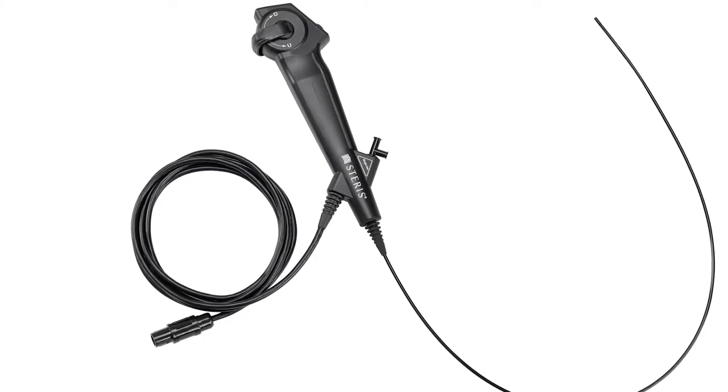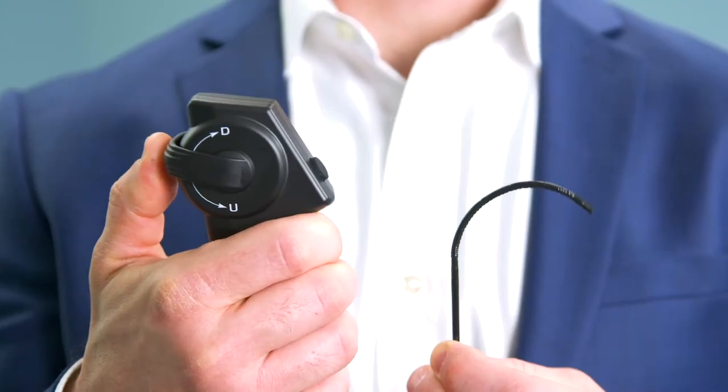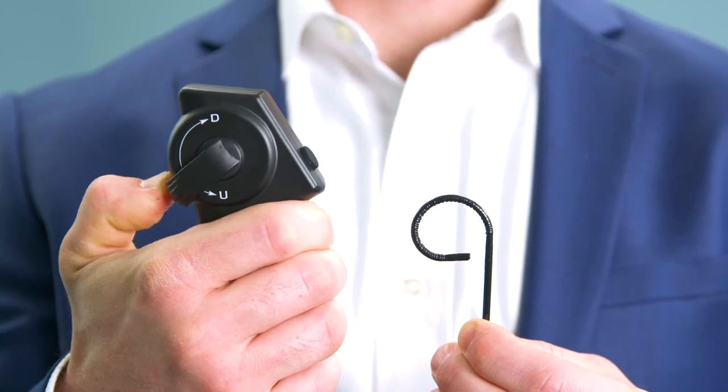The insertion tube has a hydrophilic finish that was designed with an ideal level of stiffness to allow for seamless passing of the ureteroscope through an access sheath and easy insertion into the patient. The Uretero1 offers a full 275 degrees of articulation, which allows for full stone visibility and access, even in the deepest calyces.